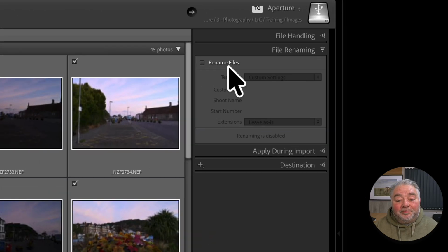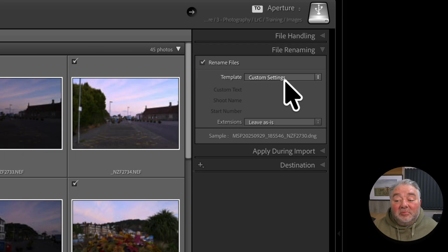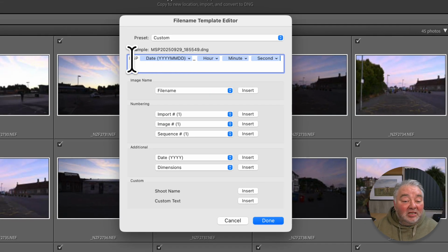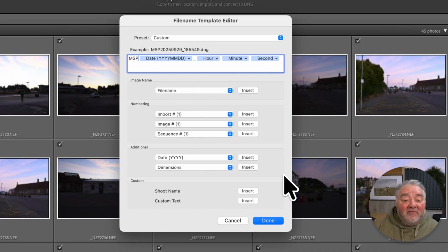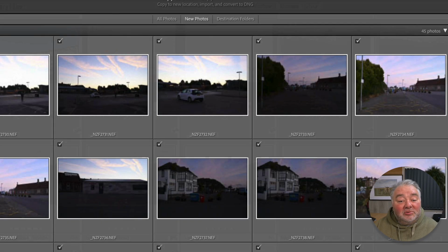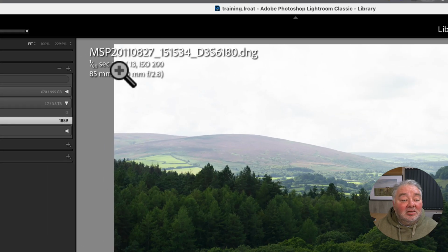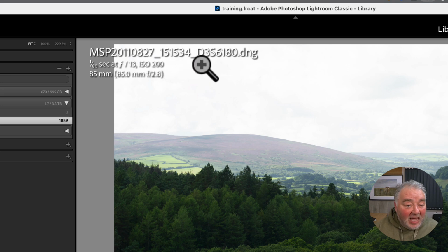File renaming. I would suggest that you rename your files. You don't have to, but you can create a preset. And here's my preset. Copyright, you can type anything you want, all the EXIF data, metadata, you can create whatever you want. And my file name structure, as I demonstrated earlier, tells me who owns the copyright, the date it was taken, the time it was taken, the camera it was taken on. So this was taken on a D3S, it's part of a HDR D3S, and the shutter actuation number was 6,180.